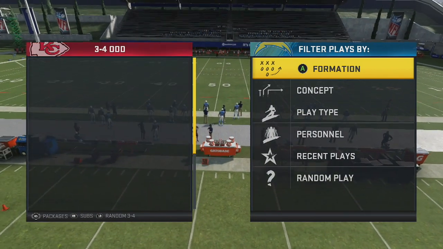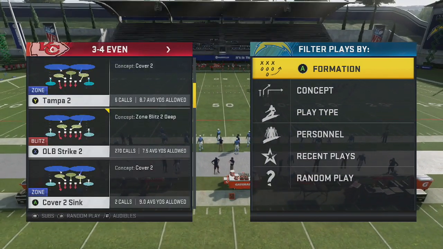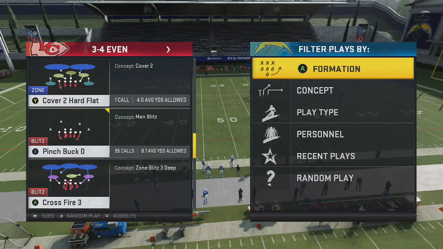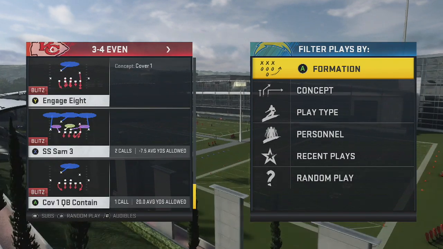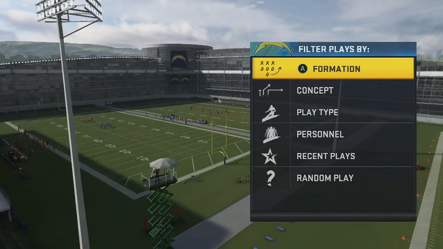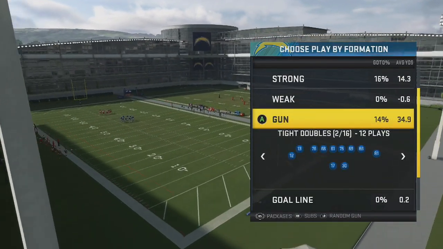So let me actually show you guys, now that you see what I'm talking about, a few clips of how this actually works. So first of all, I have yet to break down any of the blitzes other than my man or my cover 2. So now I want to show you guys how you can blitz out of other coverages as well, such as cover 3 cloud. So let's take a look at that.